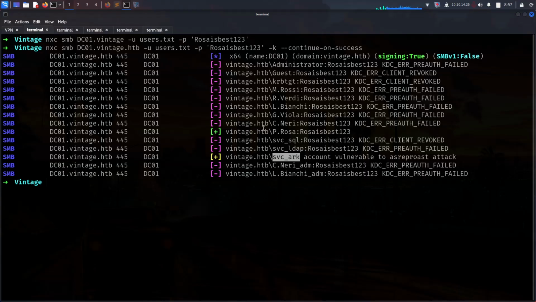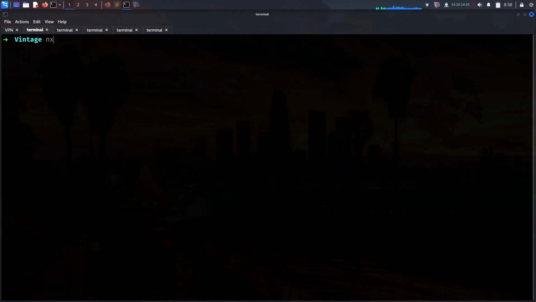So now we were just able to get Rosa, but nothing interesting on the shares. The next thing I'm going to do is change the protocol to LDAP with Rosa. If we have LDAP authentication here, we can now dump BloodHound data. Let's see.